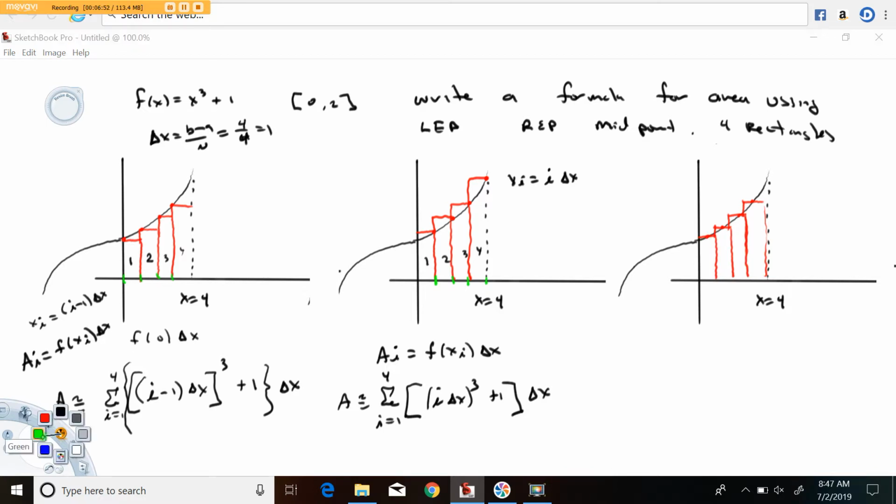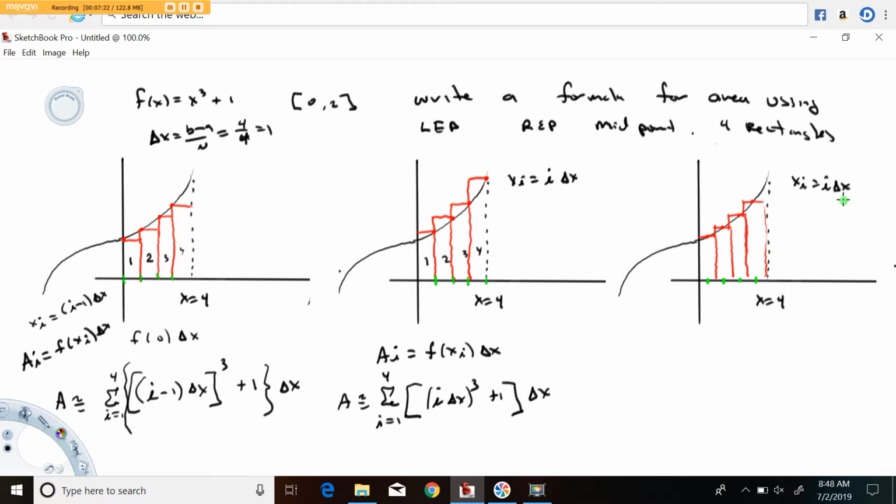So the x values we need, I'm going to put them in green. We need this one right at the midpoint of the rectangle. That's here. The next x value we would need is this one, middle of the rectangle, middle of the rectangle, middle of the rectangle. So the first thing I'm going to do is try to write myself a formula for the x sub i's, the x coordinates at these green marks. Do this over to the right. Now, look at the previous one we had, the i times delta x. I'm going to start with that.